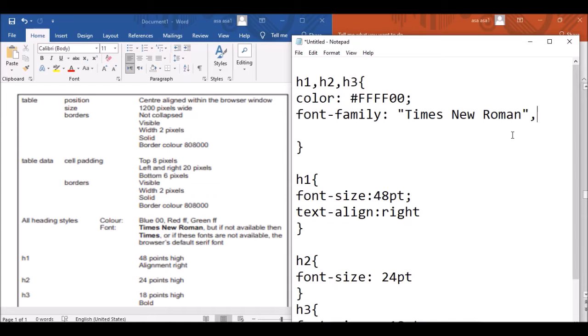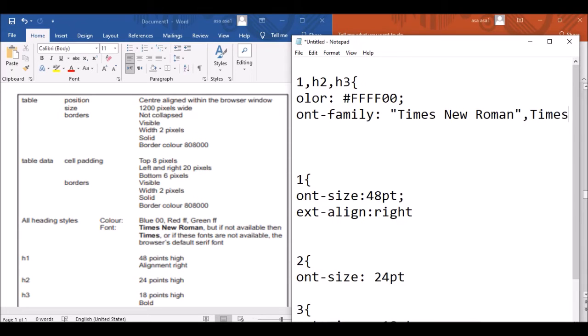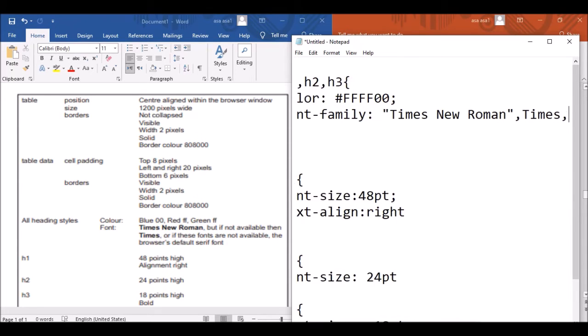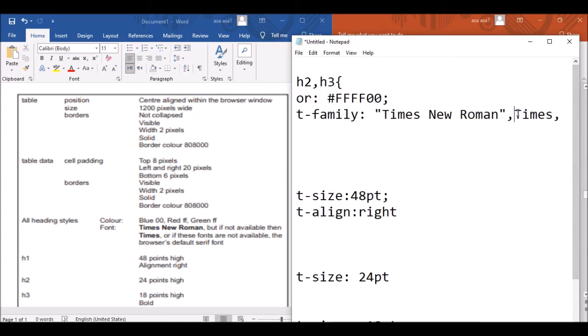Then you put a comma here, but if not available, then Times. Then if this one is not available, then Times. Simple, you just type it. You don't need to put quotes here, because this is just one word. If it is many words like 2 or 3, then you can, but since it's just one word, there is no need.